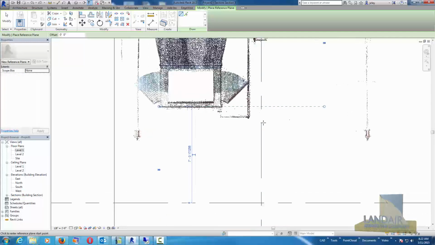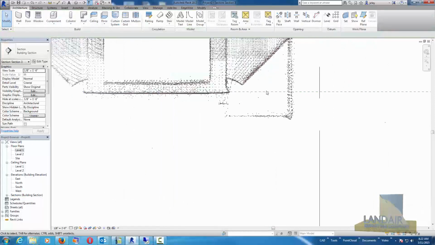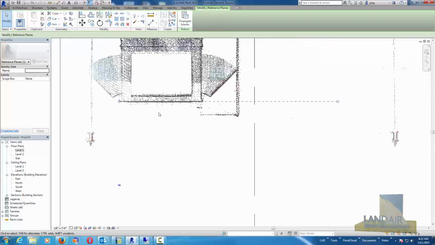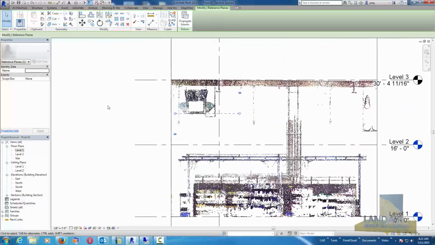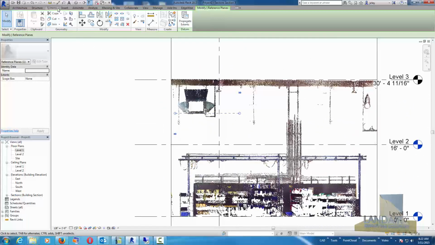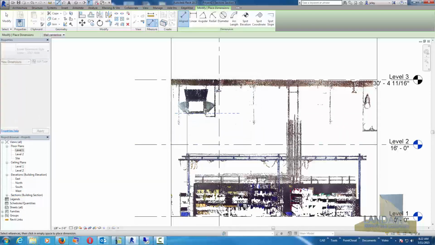So here we're going to measure the bottom of this ductwork. You see that Revit snapped to it pretty well, but we're going to move that down maybe just a hair to get it right to the bottom of that duct. It probably was just sagging. So where Revit grabbed it was a different spot in distance. I probably have a 10-foot section cut open right this second. You can thin it out to a tenth or something so you look exactly at the plane that you want to look at in depth.